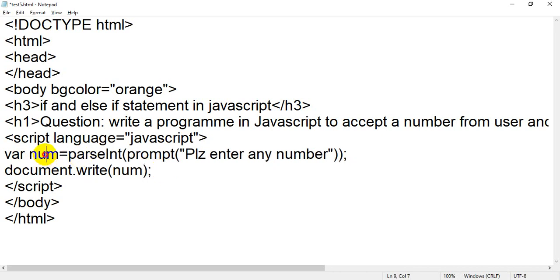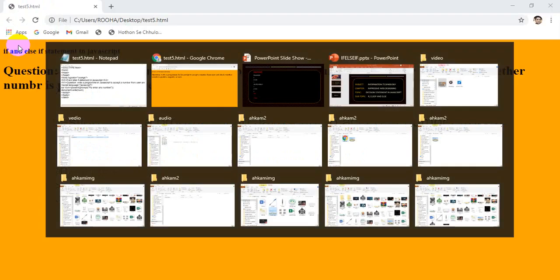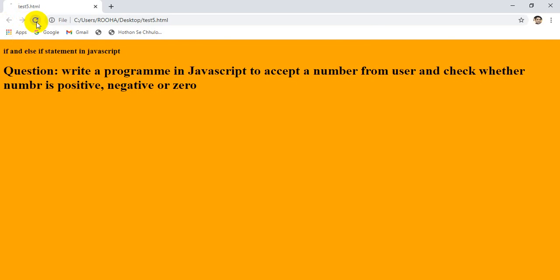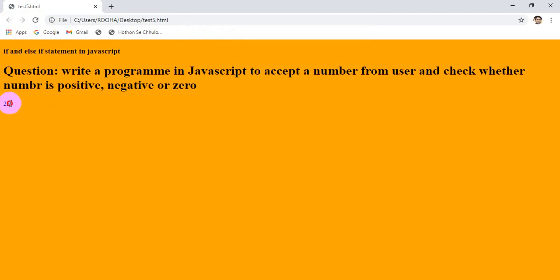I have given the variable name num and I am going to display the value. Let me save. Flip back to your browser. Now you will get a prompt box asking please enter any number. For example, I entered 254, so this 254 will be displayed.